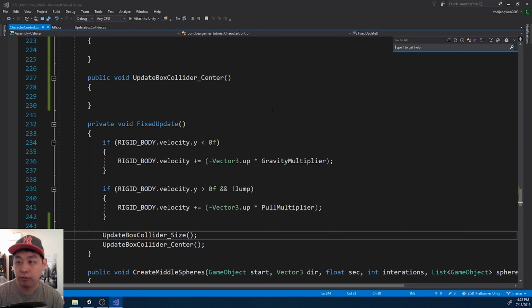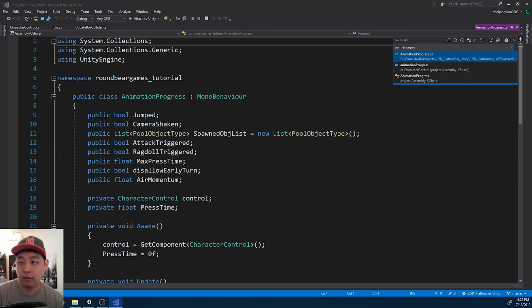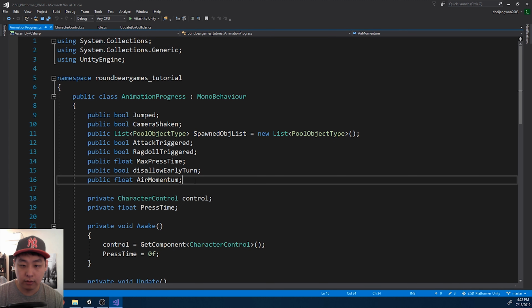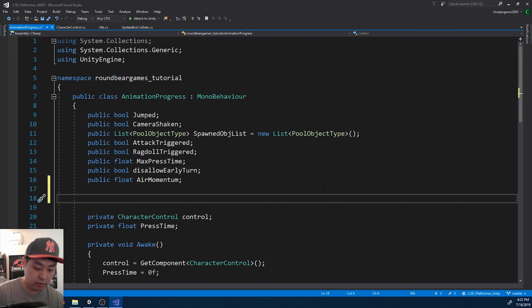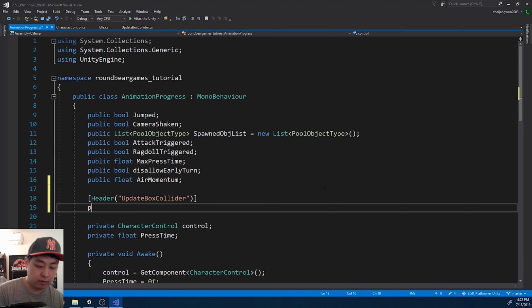I'm going to press Ctrl+T again, go into animation progress, and store some float values here. I'll call it update BoxCollider, and I'm going to copy paste the values here.